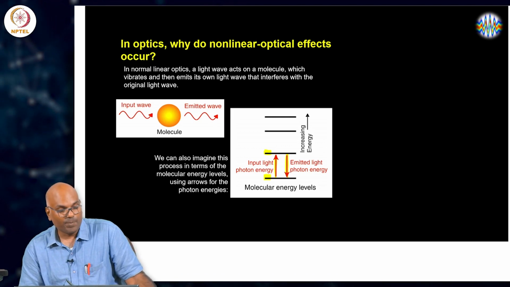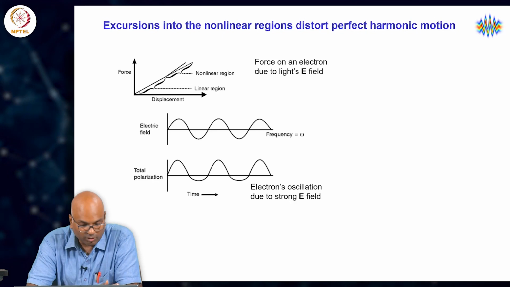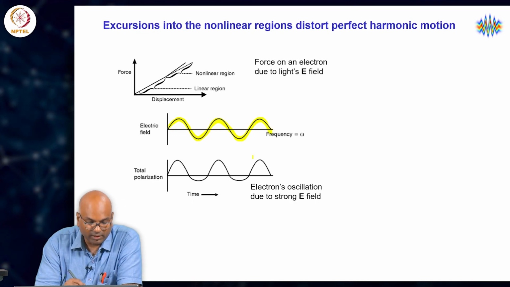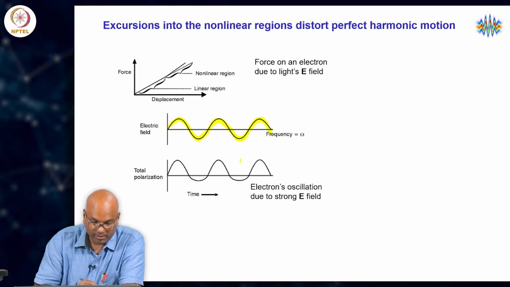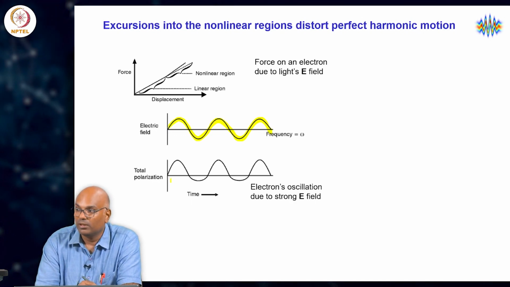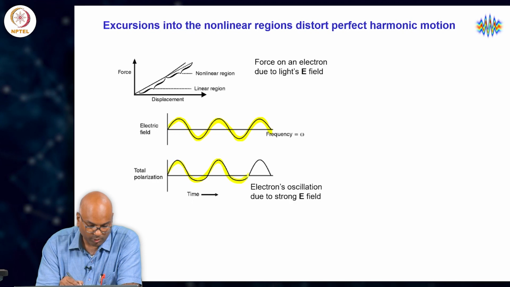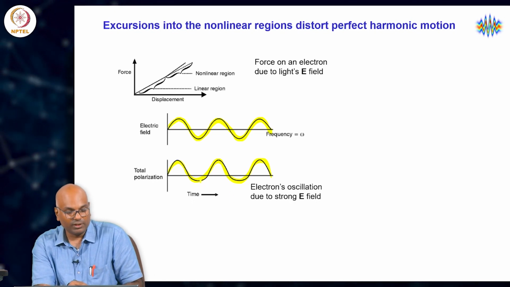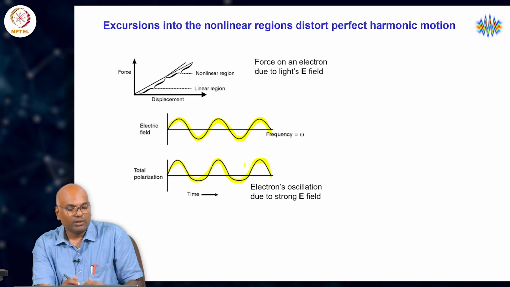These are all linear optics scenarios, whereas excursions to the nonlinear regions distort this perfect harmonic motion. This is the electric field, and earlier the dipole followed this, whereas nonlinear response essentially means the x of E of t, or in terms of Maxwell's electromagnetics, the polarization vector P has a response which is not anymore harmonic. You see, your response is beyond linear and you have the excursion on one of the sides having a lesser maximum. This is a distortion of the sinusoidal response.